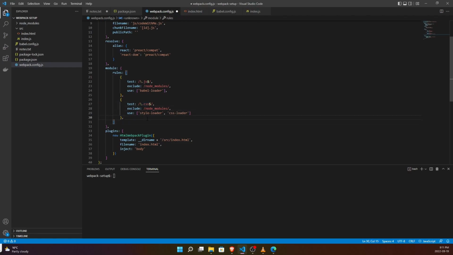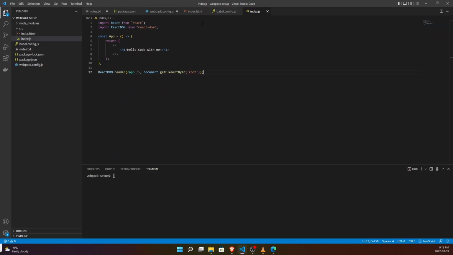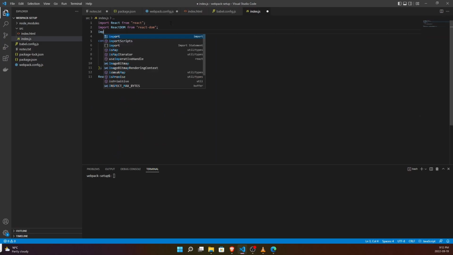If you would like to deal with other files, for example SVG files or PNG files, for all those things you'll have to define a rule here, or else when Webpack tries to load it from here, for example if I say import something .svg, it's going to say, well, I don't know how to read an SVG file.